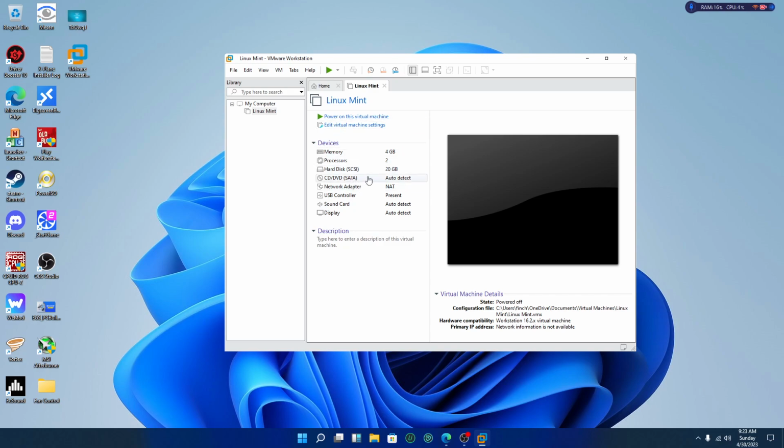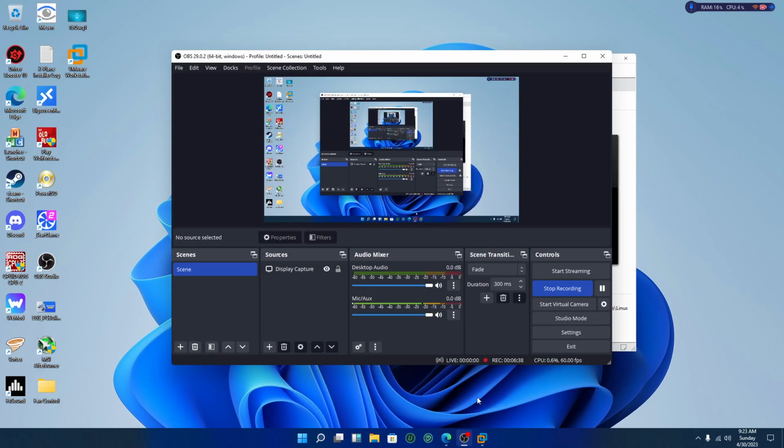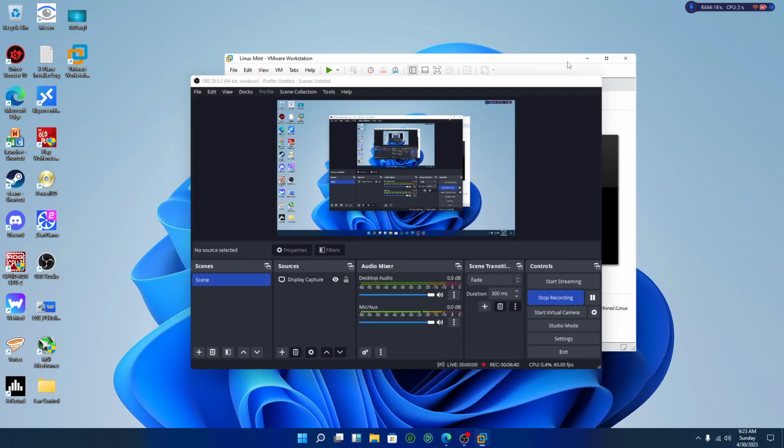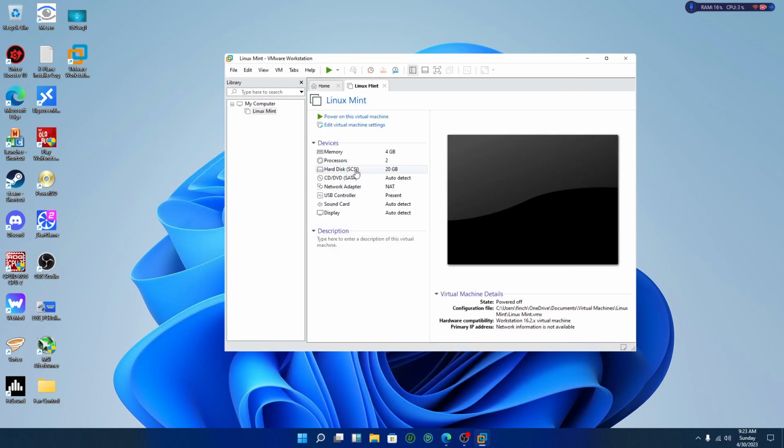We're going to load up the virtual machine here. Go back here and see if we're still recording. We are. Like I said, I'd be coming back to that quite frequently to check on things. But what I wanted to show you was another troubleshooting issue that I've solved already, but was quite interesting. Now, I'm not going to take you back through the whole installation process of Linux Mint on here. I was just letting you know where I started.